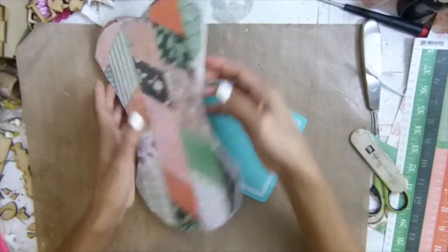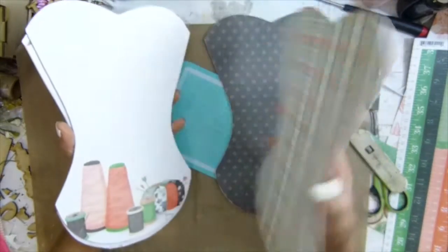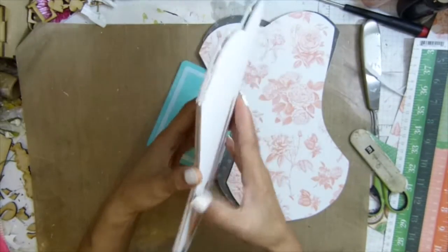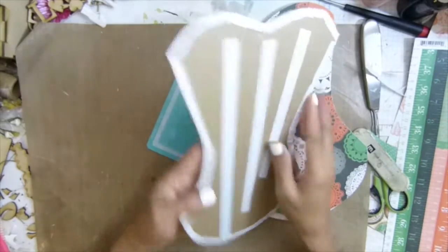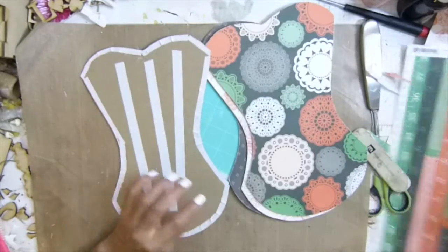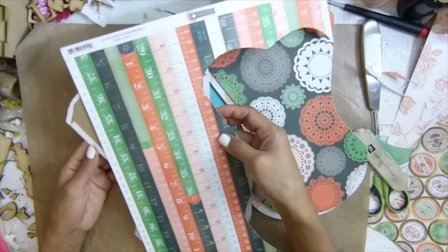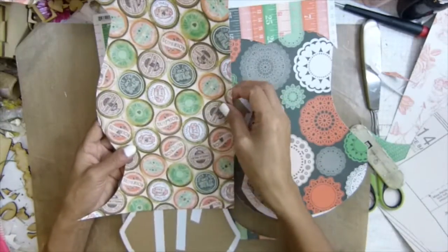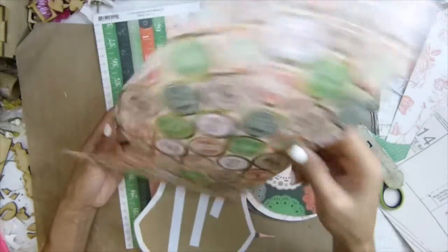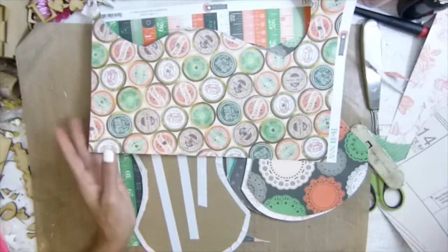Okay guys, I'm back. I covered this side here, and I covered this side. This is going to be cute, guys. Love this. But this one I ran out of paper, so I have the leftover part that cannot be covered. I'm going to put some on top and mask it with the leftover paper.